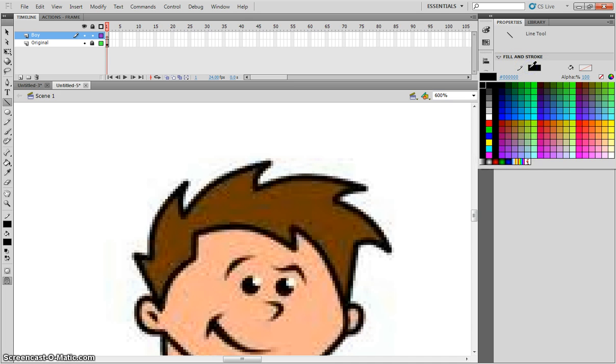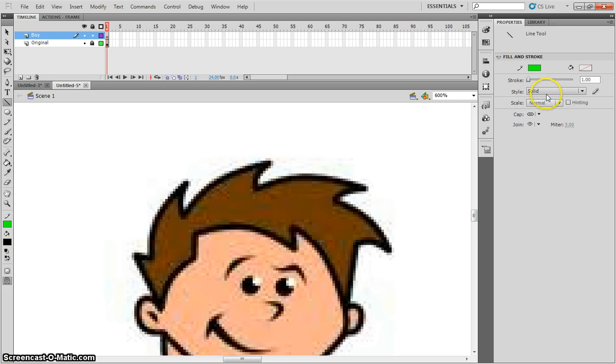Change the stroke color to something that's going to stand out, so I might choose green for this one. Nice bright fluoro green. And start connecting the lines around the boy's body. Remember, when you get to curves, just go to the nearest point, hold down control on your keyboard, and you can click and drag that line into position. Okay, so just keep doing that the whole way around the boy until you get his outline completely drawn. Once you've got that, use the fill bucket to color him in.